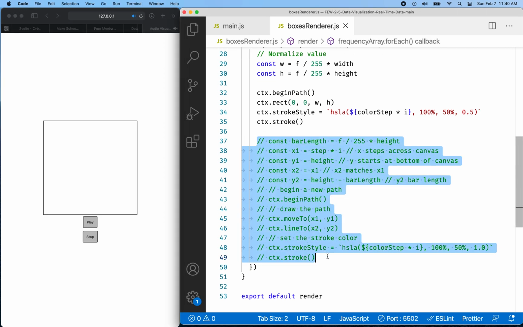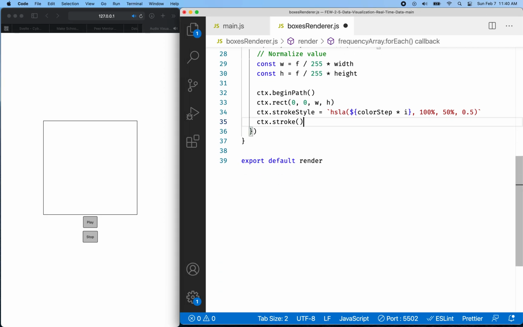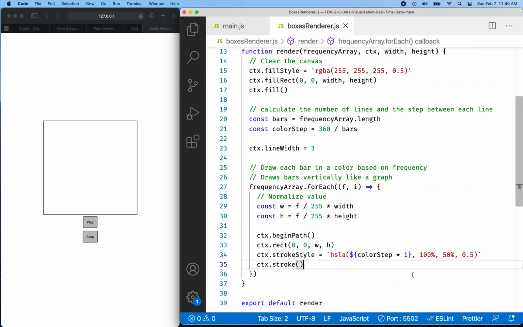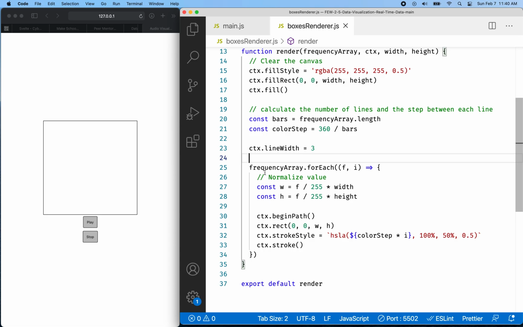I'm going to delete some of these leftover comments here, because that was the code from the previous example. In the previous video, I left you with a challenge: instead of drawing the boxes from the upper corner, let's draw them from the center of the canvas, right? So how did you do on that? I'm kind of curious. You may have come up with a different solution than I do. I'm going to present my solution here.